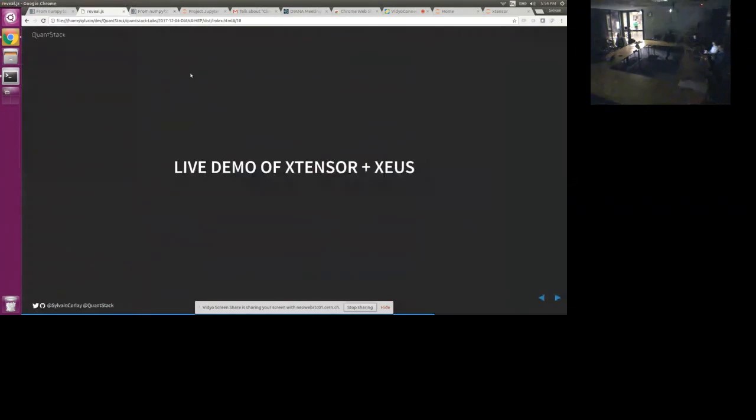So that is for Xtensor. And so as you've seen, Xtensor plus the C++ notebook together offer an experience to the user that is very similar to that of a Python user using NumPy in the notebook.